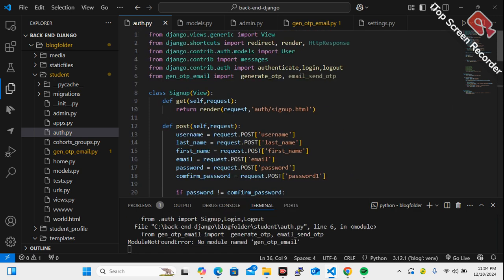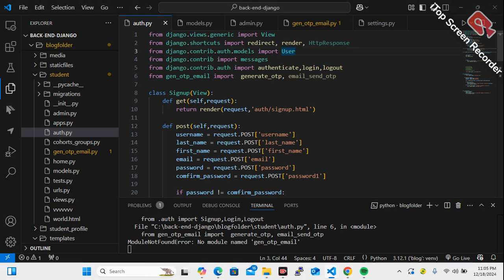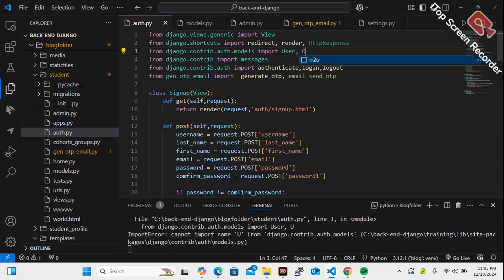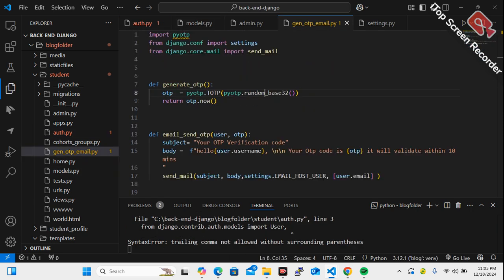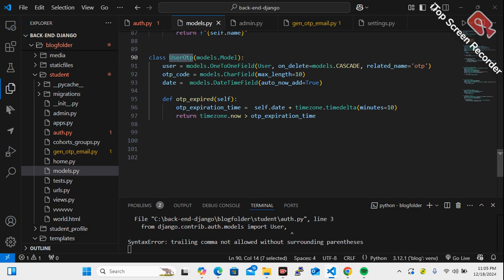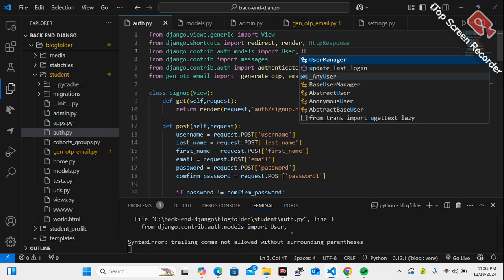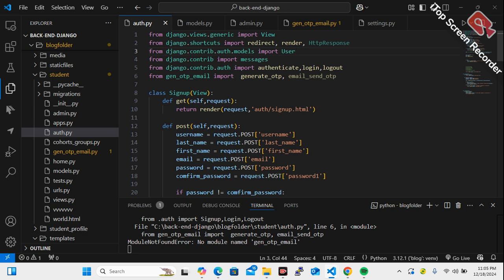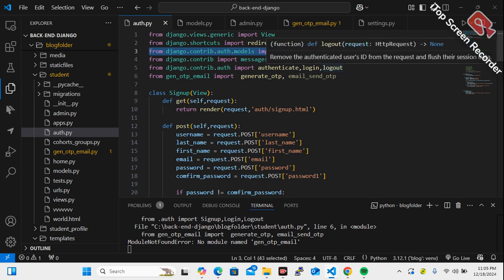You have not imported the model now. So we're putting it here. It should be user OTP. Let me go to the model and check, user OTP, starting with a capital letter.